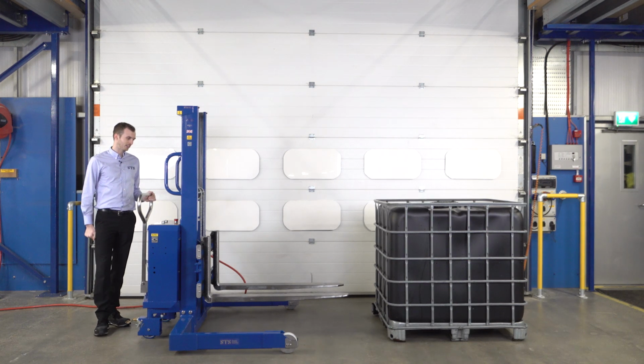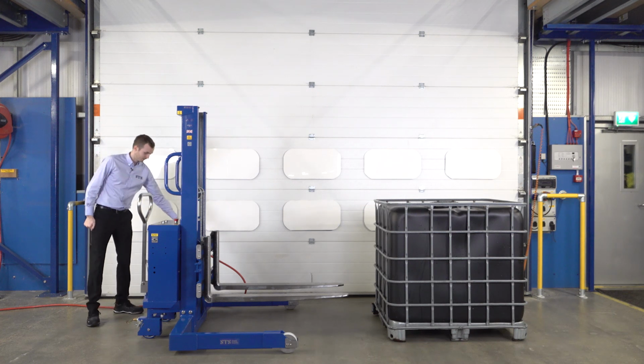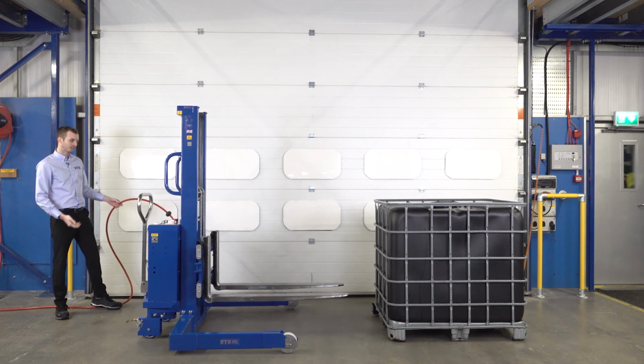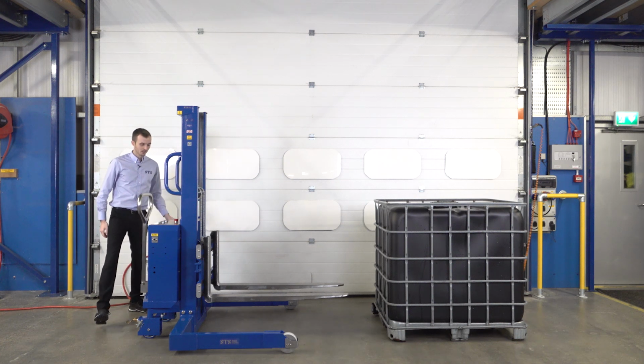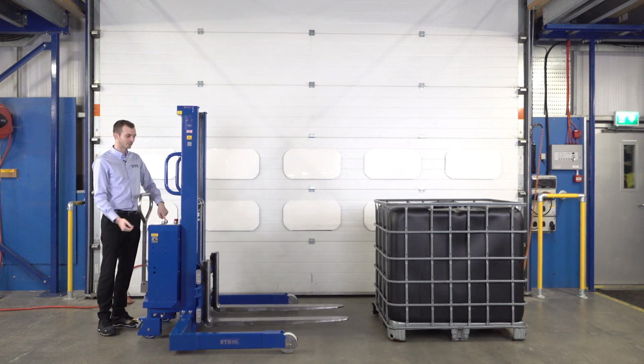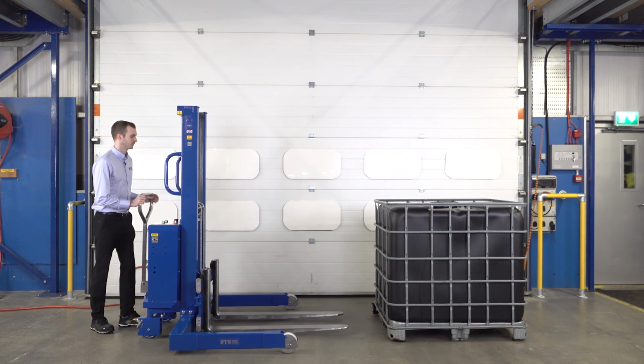We'll lift this IBC. The unit's air-powered, so into the side of the machine we've got our air connection powering the machine with compressed air. I'll lower our forks down to the ground, so the gravity lower, bring the unit in.